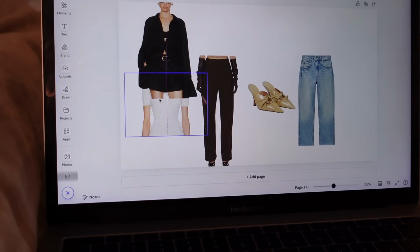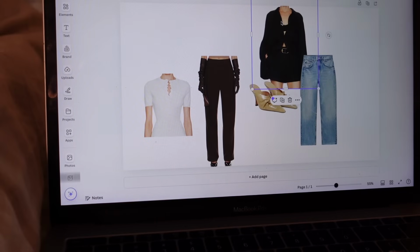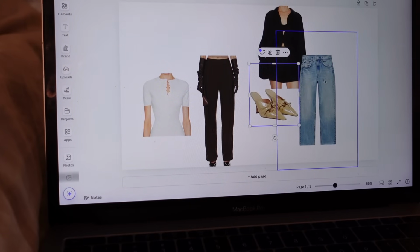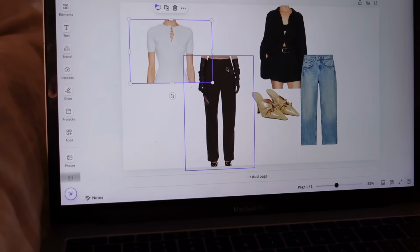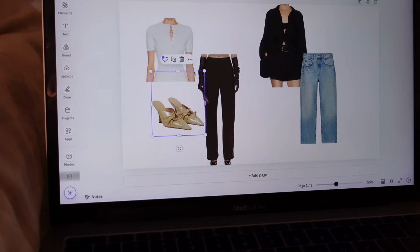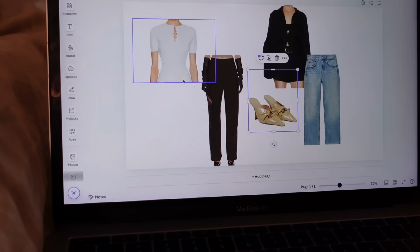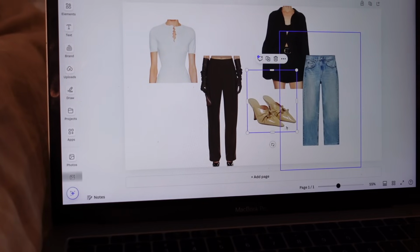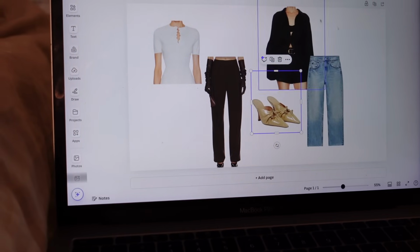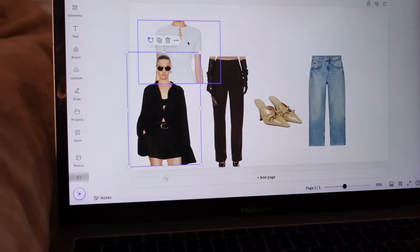So you see, I can move it back and forth, see if it looks good. I feel like this outfit looks good as well. Even this looks good. Let's see with that. Kinda, I feel like this is a little bit too wide. I'll probably do other shoes, maybe something open toe when it comes to this outfit. But you guys see how I can mix and match and see what I like.